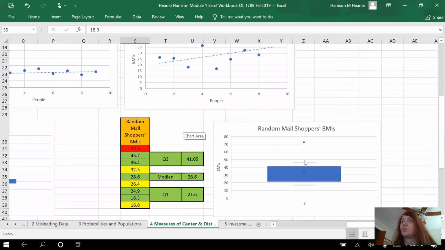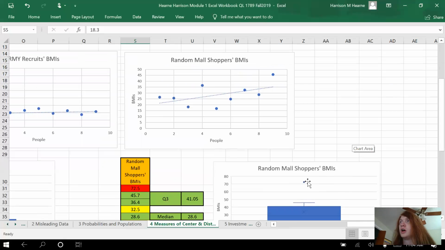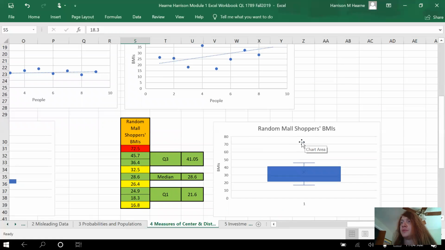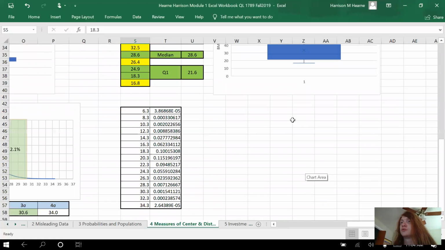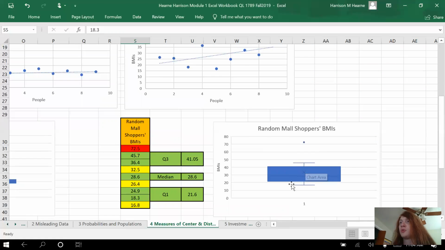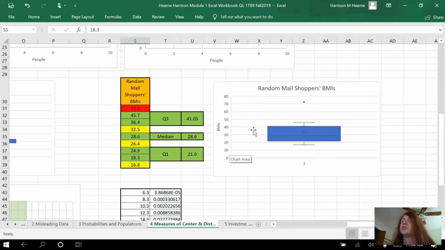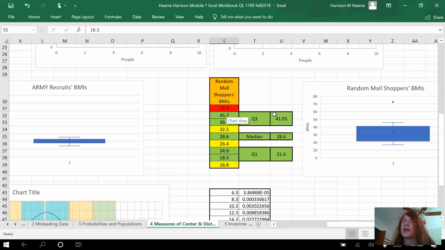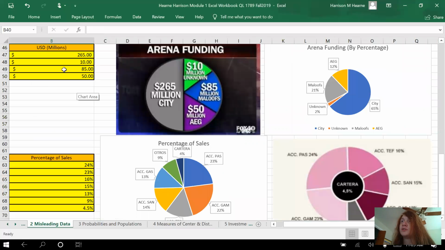And if we go down to this box and whiskers, the box and whiskers chart won't update on the fly. But if I created a new box and whiskers chart, then this dot wouldn't be up here anymore, and it would fall more within a standard range. And if it fell within a standard range and a standard deviation, then we would be able to form a bell curve with this data. Because with the outlier, we're not able to form a bell curve because this outlier is throwing it off, and it would be unreliable data. And as discussed in scenario 2, we don't want to misrepresent data. We don't want to mislead people.